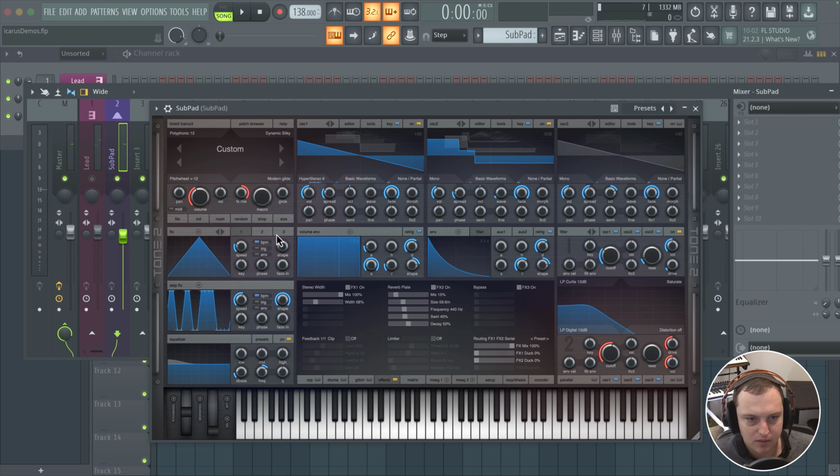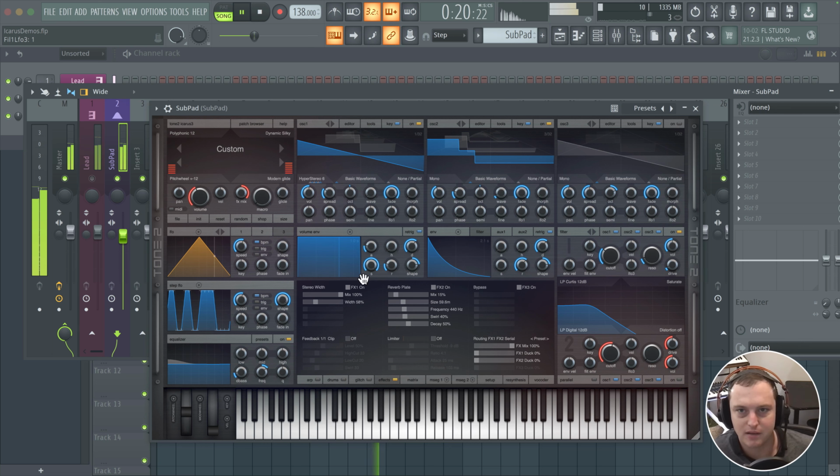And to give the sound a little bit of movement, I'm going to modulate the filter cutoff with LFO3, and let's just bring this speed up a little bit. It's very subtle, but just making the sound a little bit more interesting.